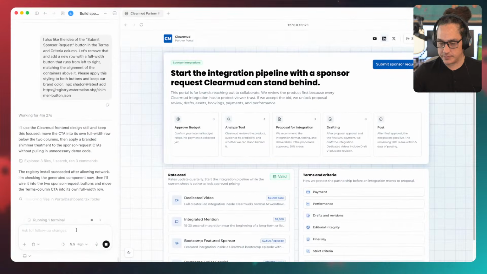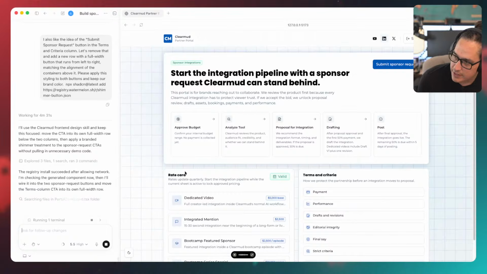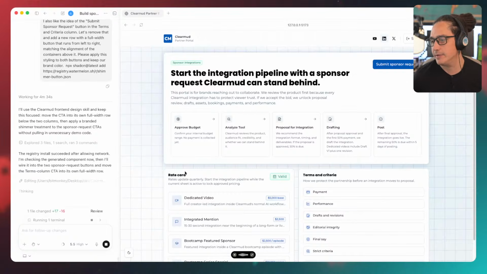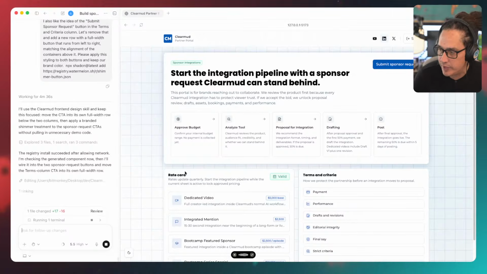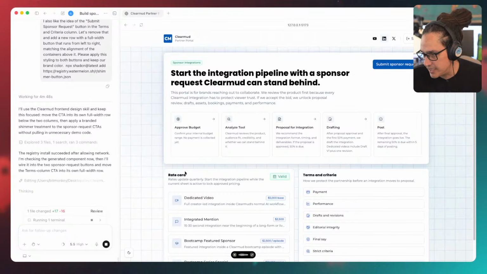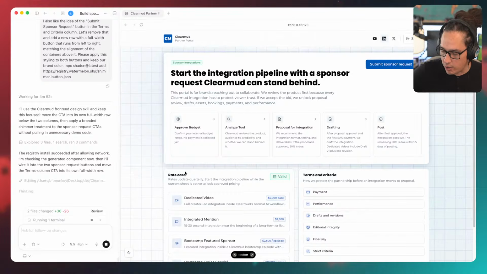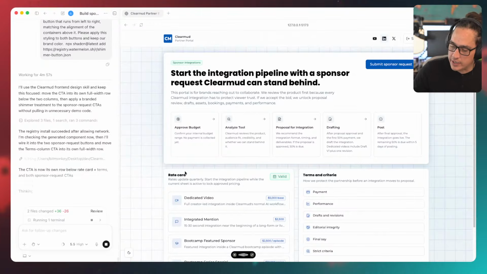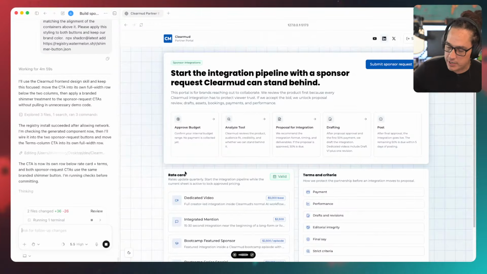Something a little unique. All right, and there's something unique I want to try for the phase 1 header, right? That shows our timeline of approve, analyze, proposal, drafting, and post. I kind of want to replicate a Kanban board. Obviously, we don't want the modules to be drag and droppable from one column to the next. This is just visually showing our process in a Kanban board view, essentially targeting the types of professionals who use them on a daily basis.